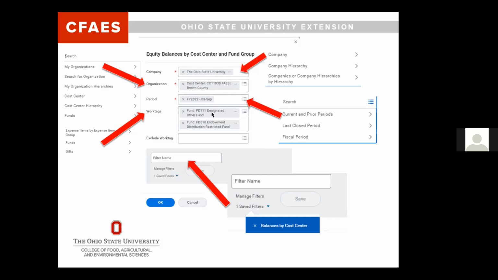And I just picked out a couple of my fund numbers. We have like 5, 6, whatever. For this demonstration, I just picked out 2. So you want to list all your fund numbers under work tags, or you can do one by one. I just do them all, because you want to find your balances, and you'll see why. And again, Bob talked about the filter, and that's nice too, because everything is filled in, except you have to update to October when it gets to that point. So those are little things.